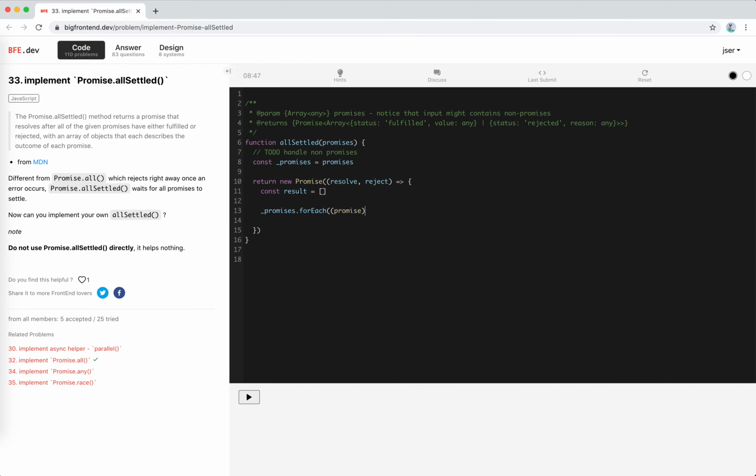For each promise, we will chain them with a fulfill handler and a reject handler. So promise.then, and this is the value. This is the error. I would say this is the reason.